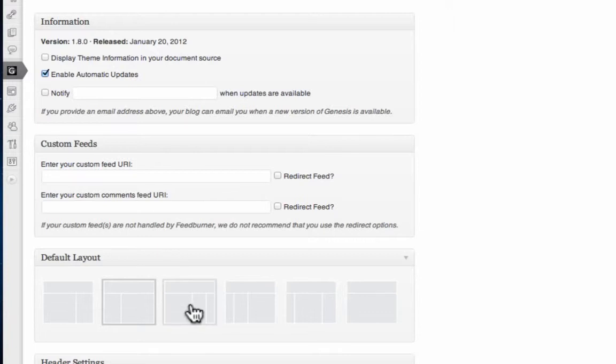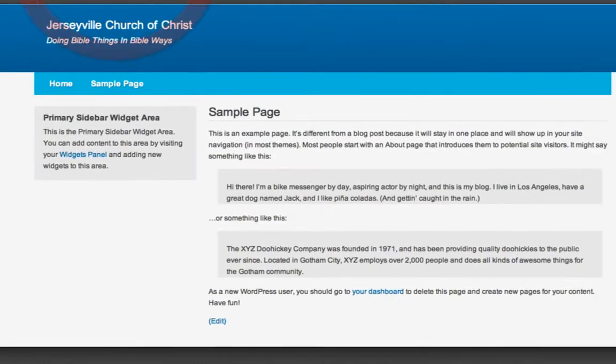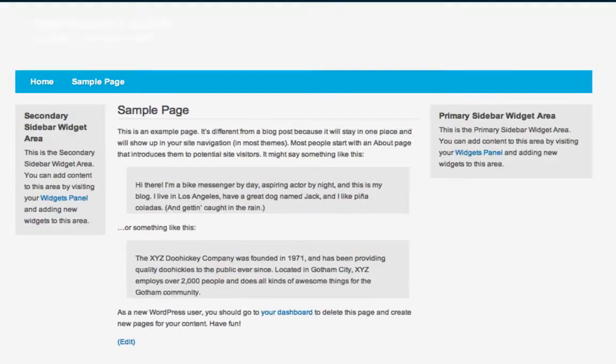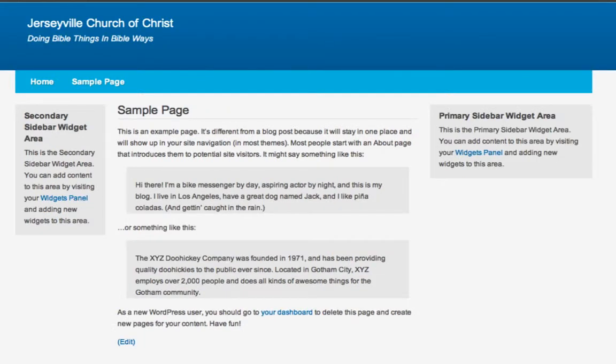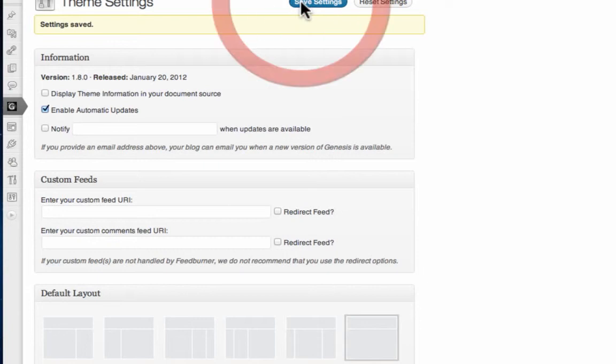We'll go try out some of the others. You can have two sidebars. So you see there the way that's laid out. This sidebar, content, sidebar is kind of a newspaper layout where you've got the content in the middle of the page with stuff down both sides. It could be very versatile depending on what you're trying to do with your pages, and you would just plug in whatever you wanted in the widgets section with the primary and secondary widget areas. Or you can have no sidebars at all.